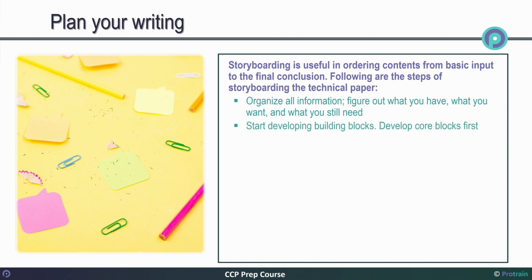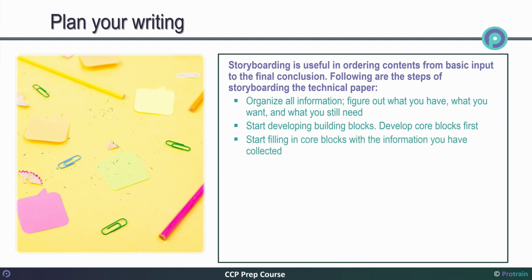start developing building blocks. Blocks are nothing but the outline or the framework of your technical paper. Write blocks on a paper or yellow slip, or several pieces of paper or yellow slips with one block on each. Write a preliminary text outline and full text when appropriate or already available. Begin with core building blocks, in other words, the major contents of the technical paper.